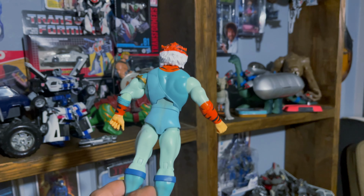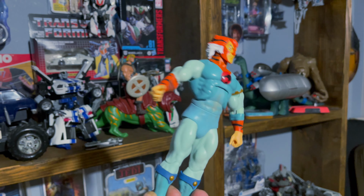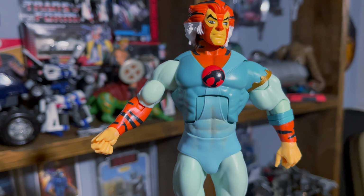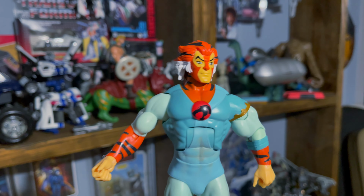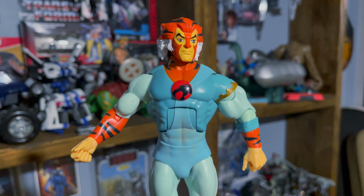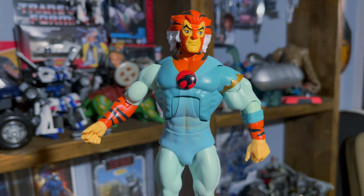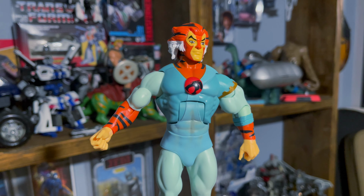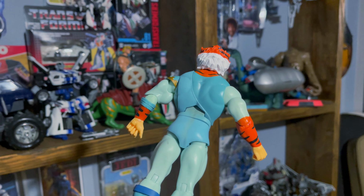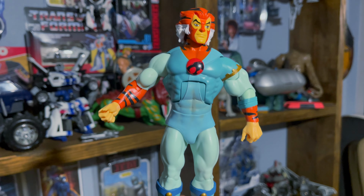Great homage to the vintage. I would say the color scheme is pretty close to the vintage as well, though there may be some differences there. Look at that symbol. The Thundercat symbol looks good. He does have a light brown wash right there in the ab area. And the paint is pretty clean. It's very vibrant. Of course, when it comes to these modern toys, the detail will always be there. They never fail at that.